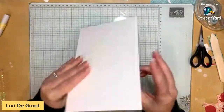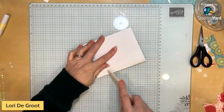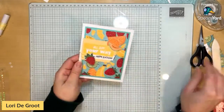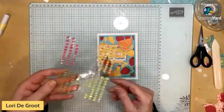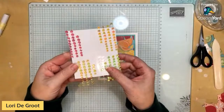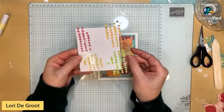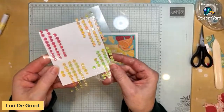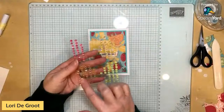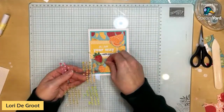And so the final way to step up our card is what? Embellishments, gems. So I recommend going through your stash. See what you've got that matches. If you want to check out the new ones, there's always such pretty new ones. This one's in the last chance products list. And I think it went with the Zinnia Suite. So you could get this still, but it's only while supplies last right now. But isn't it the perfect colors for this paper? It's perfect. So you got orange, 2 kinds of orange, a green and a pink. And you can make the pink work.